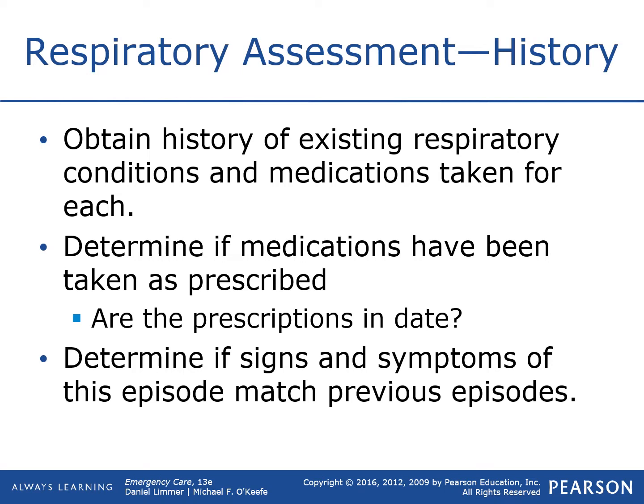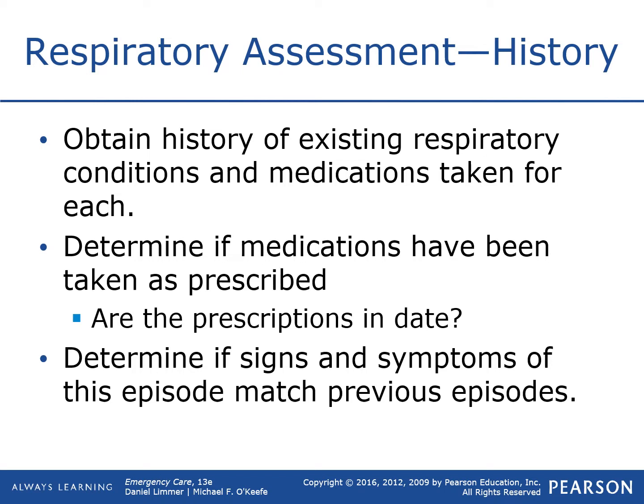If they do have a history of a respiratory disease, find out, are they prescribed any medications and have they taken it? Most people who, we'll stick with asthma, most people who are asthmatics have an inhaler and know to use it. So most asthmatics have used their inhaler several times before they resort to calling 911. So find out what they have taken. Again, we need to know what's already in their system so that we don't overdose them on a certain medication.